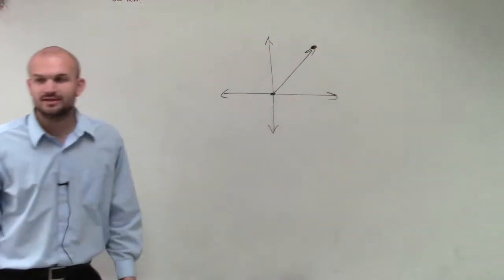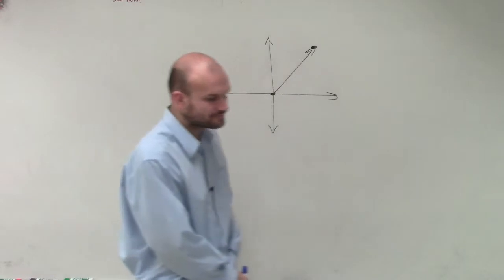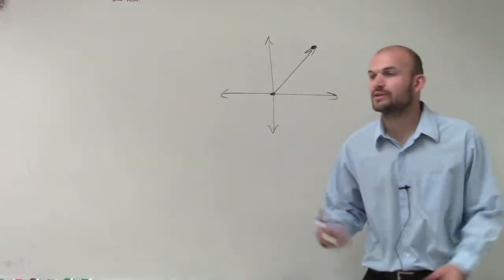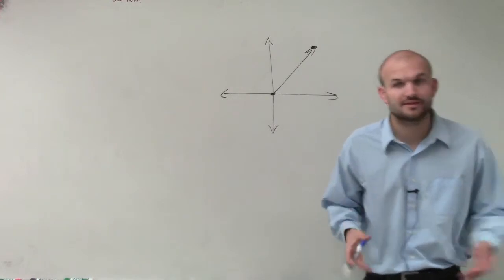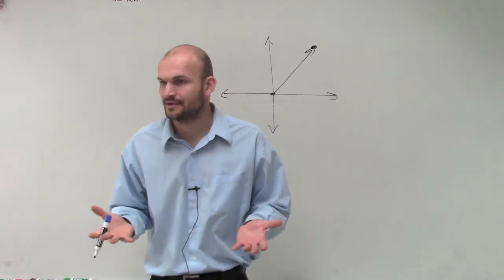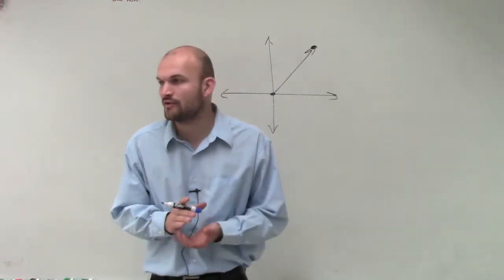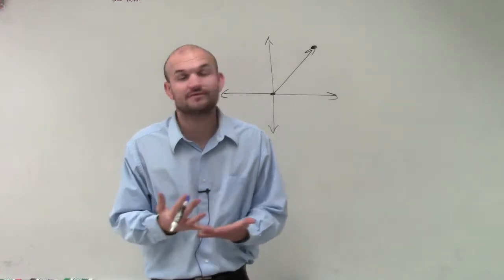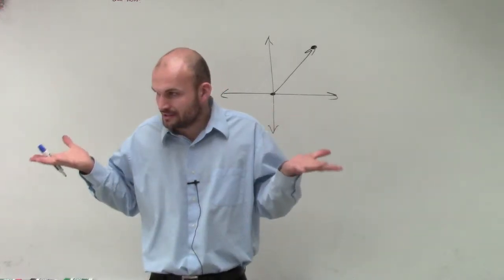But what I wanted to do is quickly talk to you guys about going back to the unit circle. And there's something that was very special about when we looked at the unit circle. One of the things that was special about the unit circle was the distance, and more particularly the distance of our radius or the length of our radius, because we knew that the length of the radius was always 1.